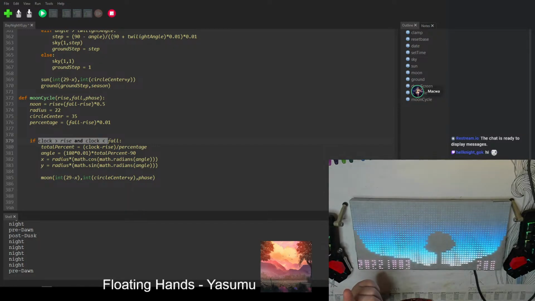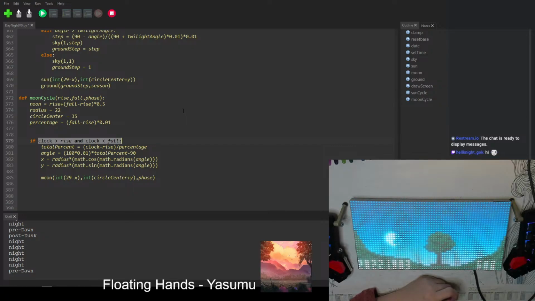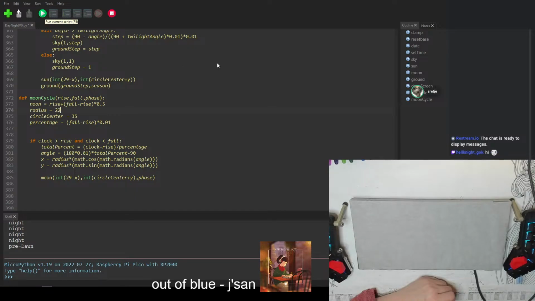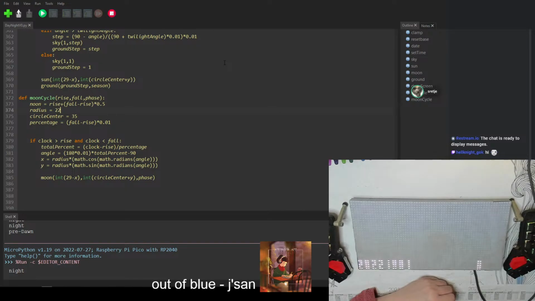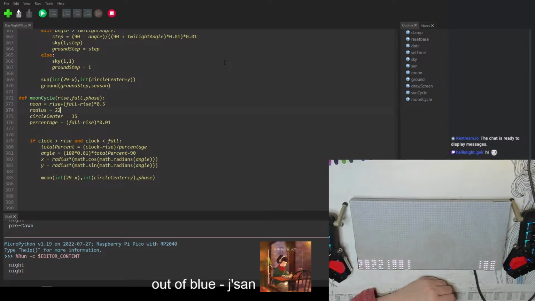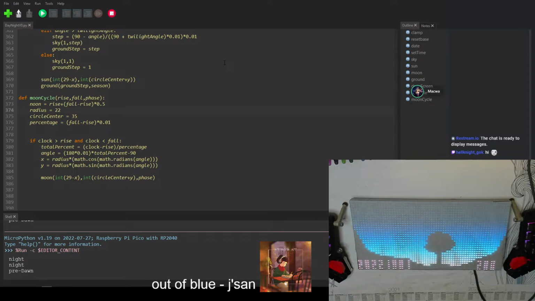Because of this little code. I'm telling it, if the clock is more than rise, do something else. So this is not going to work. There's but one way to find out what it does: calculate it, or let it calculate. Well, it's not going to give me an error. It's just going to do something entirely different. Because right now the moon should have already been out, and it should go down now, which it didn't.